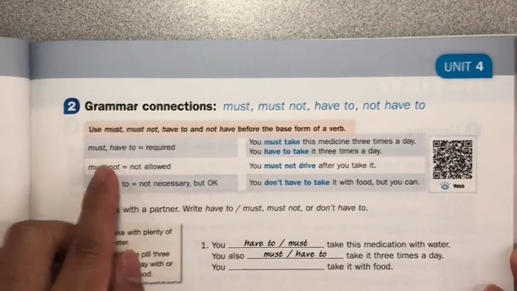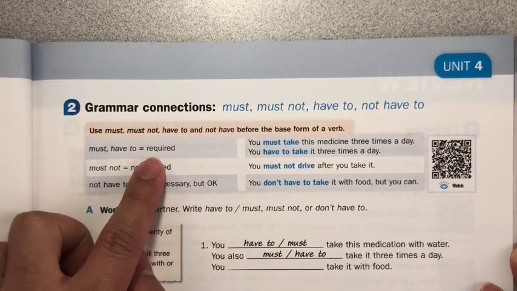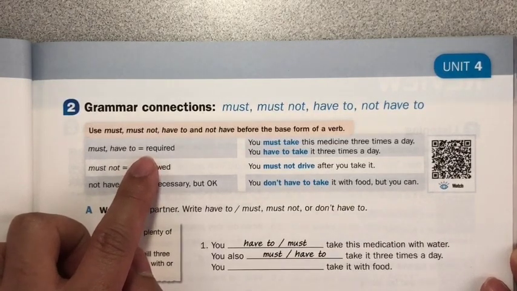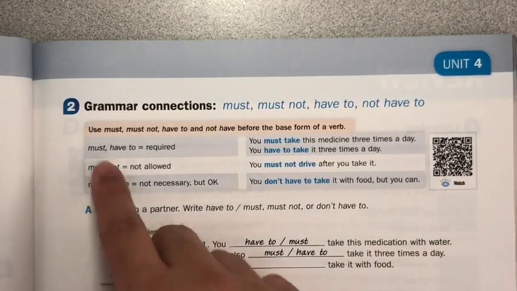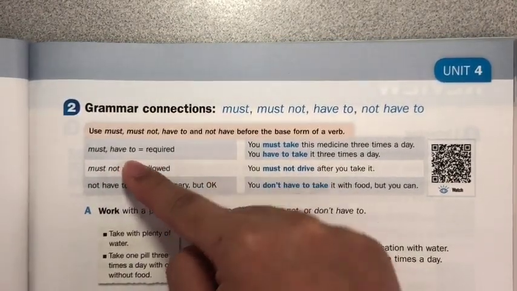We say must or have to when you need to do something. So you must take your medicine. You must eat food. It's something you need to do. It's not "you should," because you should means I want you to do it, it's good for you. This is "you must." You have to do it. This is something you need to do.